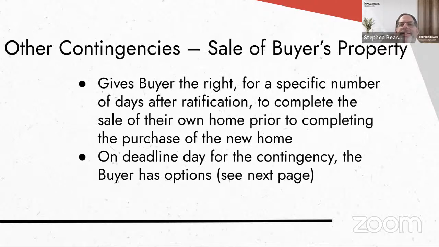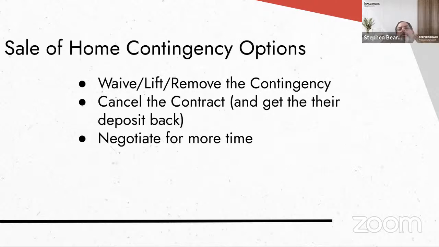All right, there are a couple other contingencies I want to talk about. One is sale of buyer's property. You will have buyers who currently own their own house, and it may or may not be on the market. They need to sell their house and get the money from that to pay for the cost of the new house. That's called the sale of buyer's property contingency. The buyer has the same options. They waive the contract, the house is sold, they have the money. They cancel the contract, we couldn't sell our house, we don't have the money. Or they negotiate for more time. Okay? They get their deposit back. With all of these contingencies, if they use them, they get the deposit back.